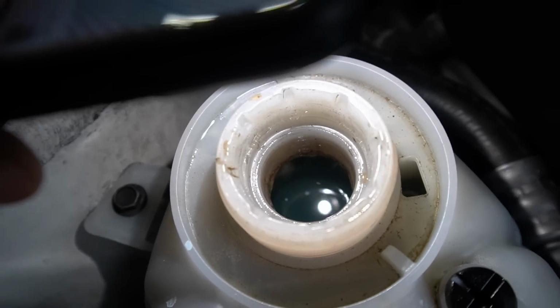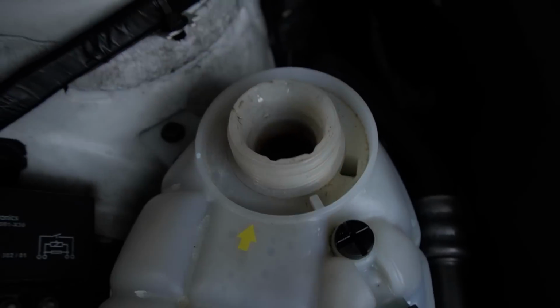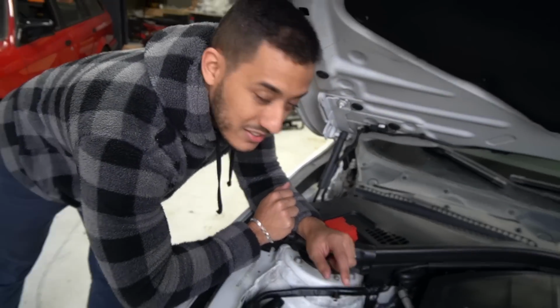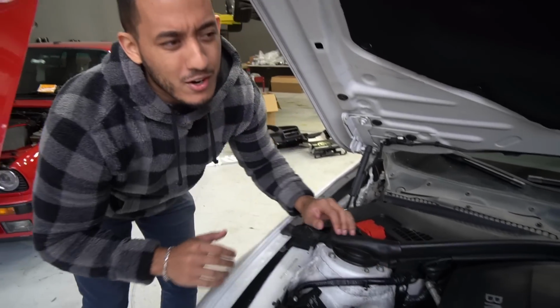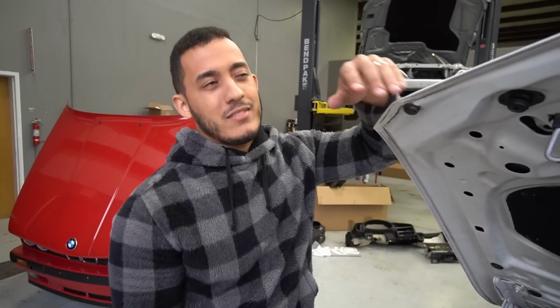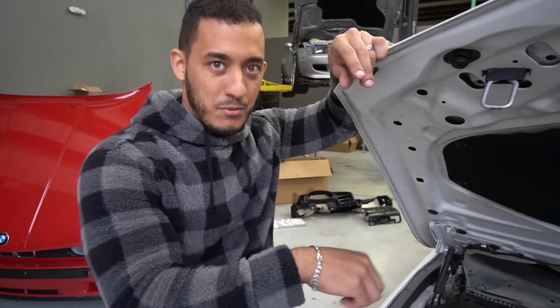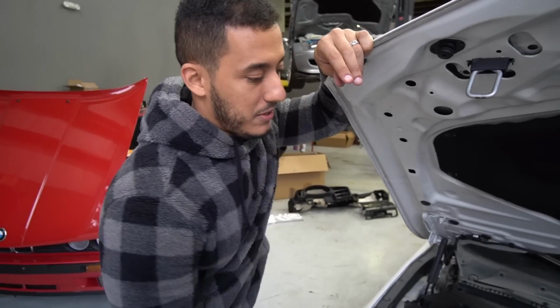It's blue right now, but it did have a layer of oil on top. Originally, when I first opened it up, it was legit brown on top, like milkshake color, and my heart completely stopped because the first thing you think about is head gasket, right? But the car wasn't smoking, and the first thing I did was put a stick inside and move it around, and it was only the top layer, so only a small amount got into it.